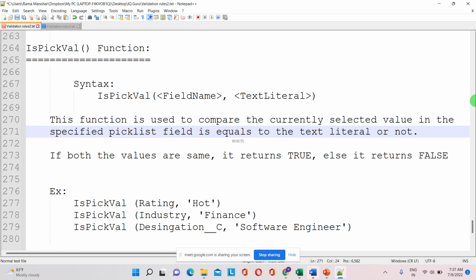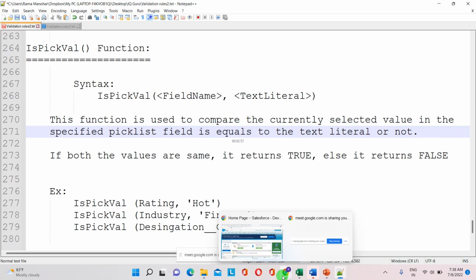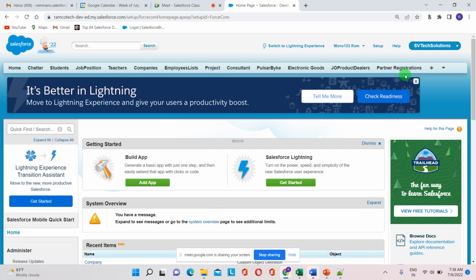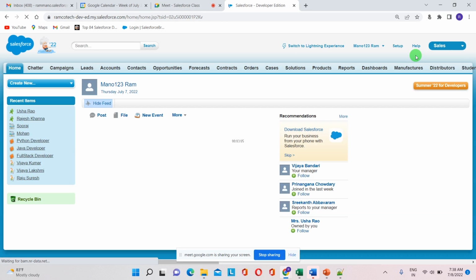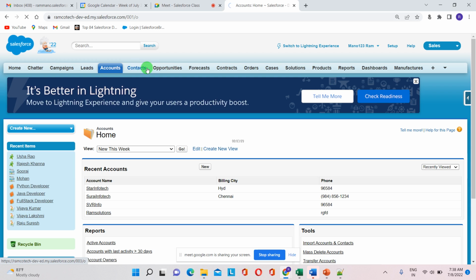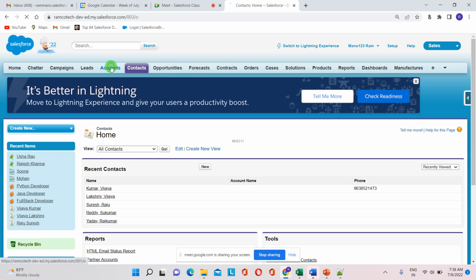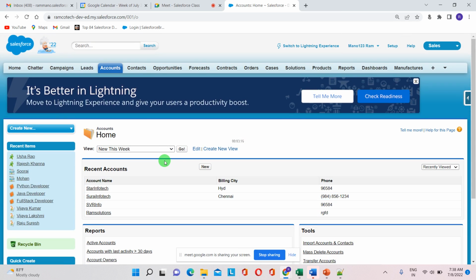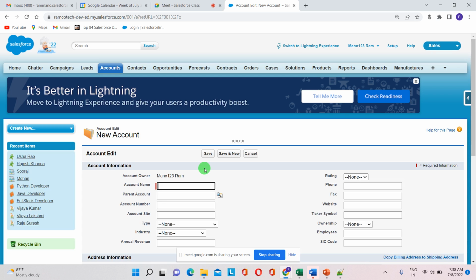Let me show you in one pick list value. We'll go with Account. Now I'm going to create one new record. While I'm creating a new record, what are the validations we have?